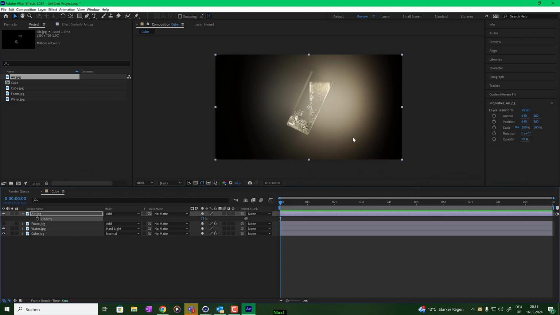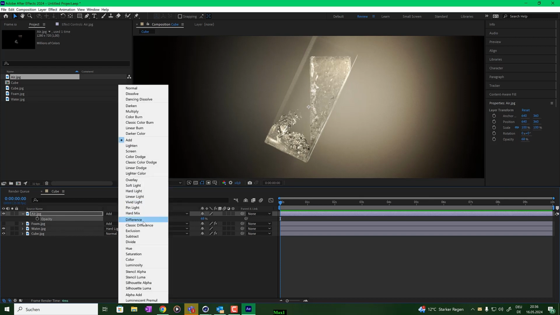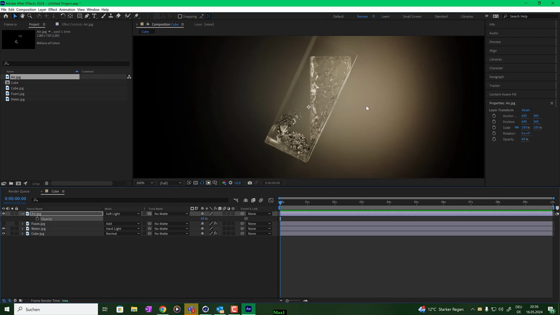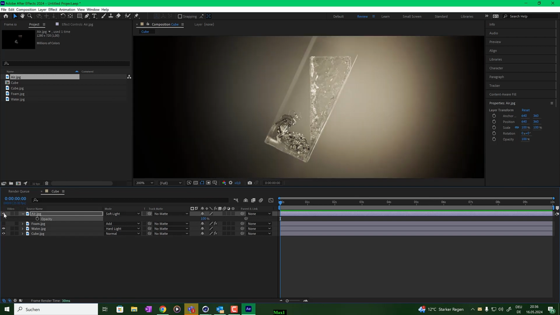Okay, this is only the air bubbles, with or without. And if you don't like the lights, you can of course go with the opacity much more down, just to get some details, or you choose as a blend method soft light, which makes it also a bit darker.